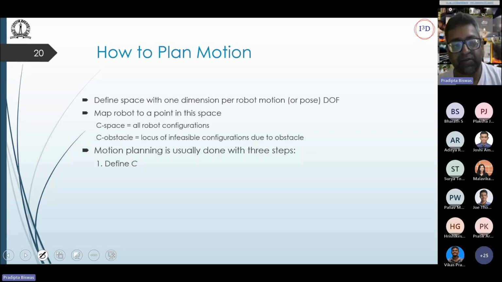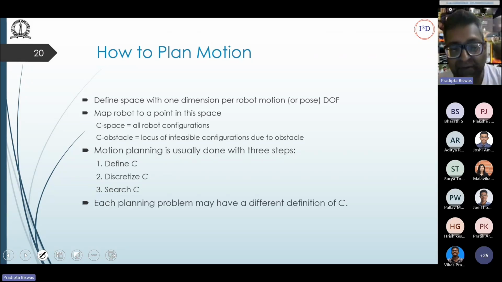We first define the configuration space. We often discretize the configuration space, although it's not mandatory. We also will discuss sampling-based approaches where we need not define the C explicitly. Rather, we will just probe the C to know whether it is free space or not. But here we can search C, and every planning problem may have a different definition of C.